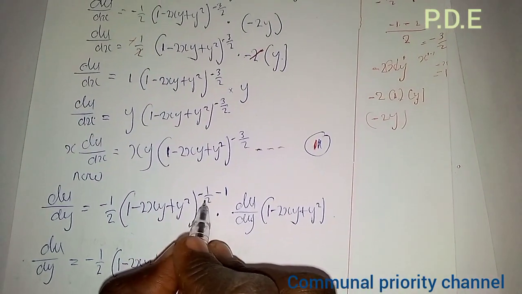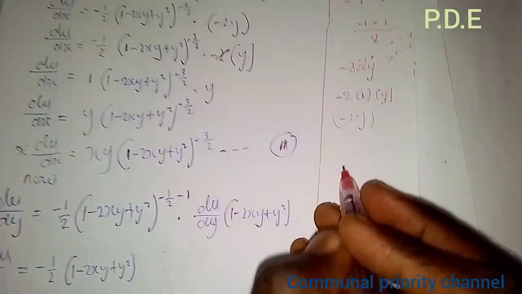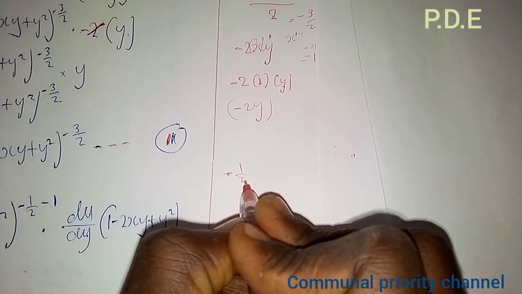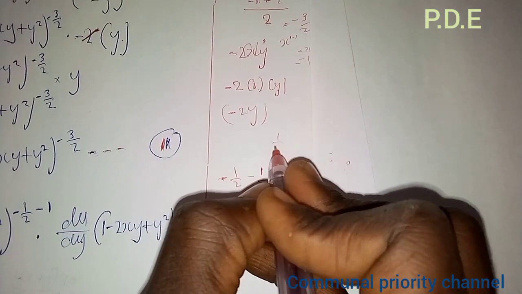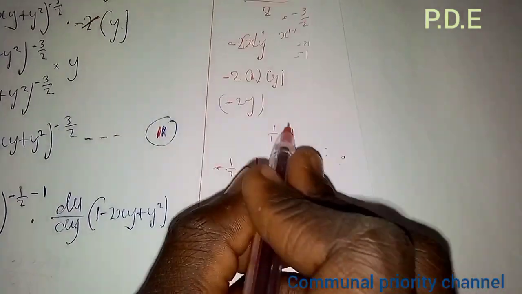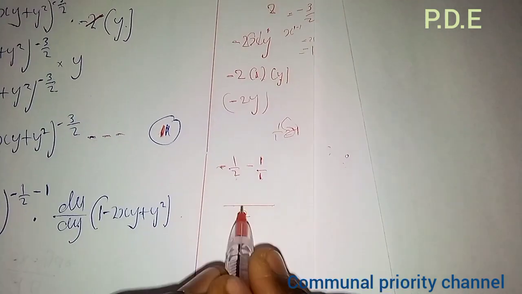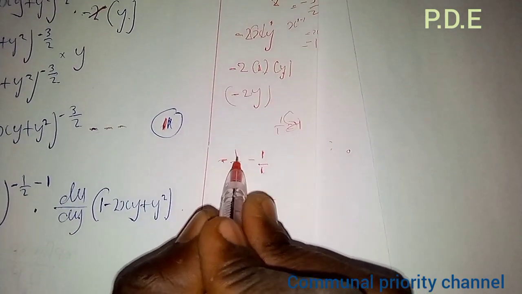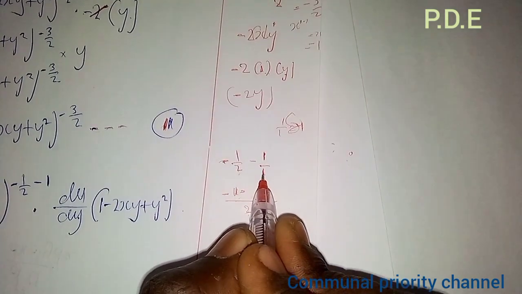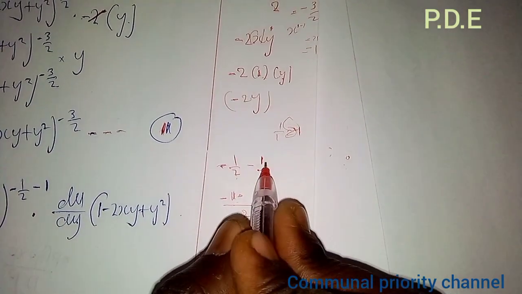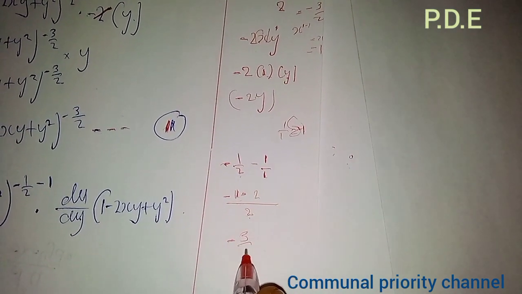We said minus 1 over 2 minus 1 is the same thing as minus 3 over 2, but let's prove it here. Minus 1 over 2 minus 1. We can add 1 here, because anything divided by 1 is equal to that number. So the LCM of 2 and 1 is what? It is 2. How many times can 2 go into 2? 1. 1 times 1 will give us 1. Therefore, we can put our minus 1. Then minus, how many times can 1 go into 2? 2 times. 2 times 1 will give us 2. Therefore, minus 1 minus 2 will give us minus 3 over 2.